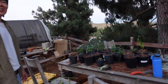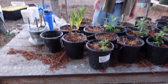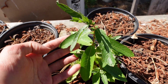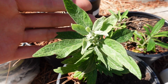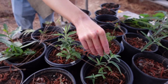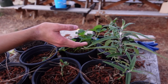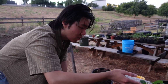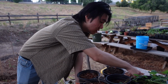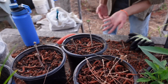Our final table. We made it to the end, guys. We did it! Under here, we're storing some coffee grounds. The natives are doing well, and some of these are surprising me because I do not know what plant got in here and it's just sprouting and doing well. This one's a vervain, this one's a Mexican sage scrub. Not a native, but you know it grows well here. Coyote brush, tobacco, some kind of strawberry. I'm surprised because I put golden currant sticks in and then all of a sudden a strawberry seed sprouted. Our trailing dewberry, which is supposed to be like a blackberry, I think, that's native to California, is not coming up or anything.